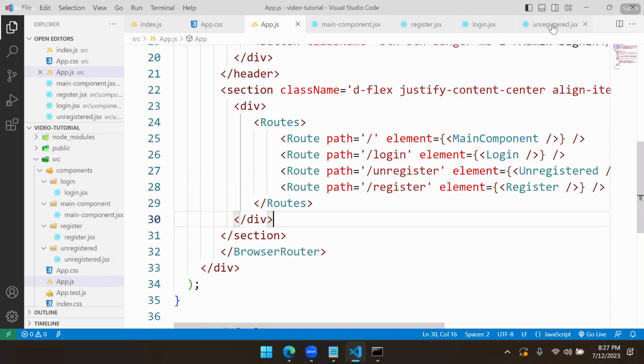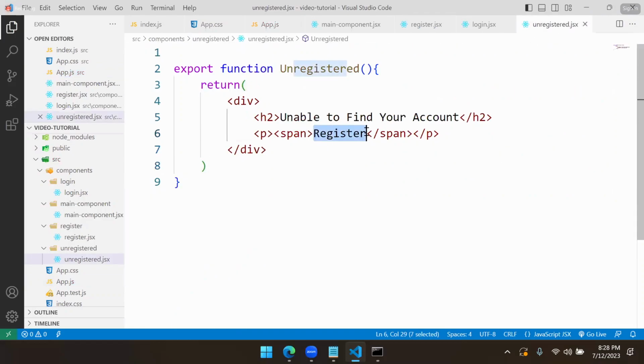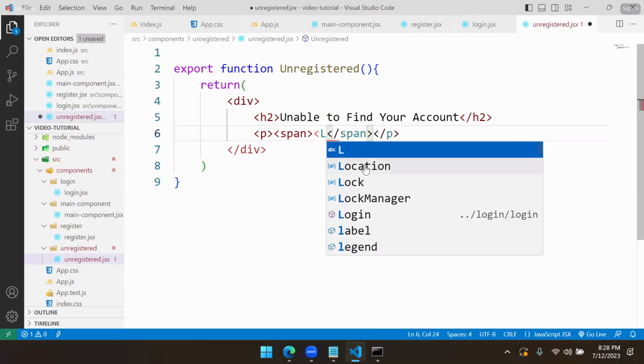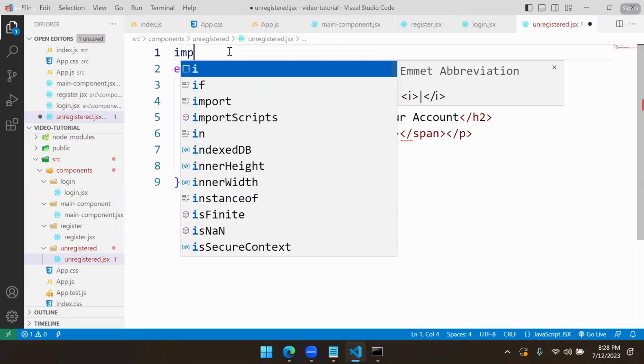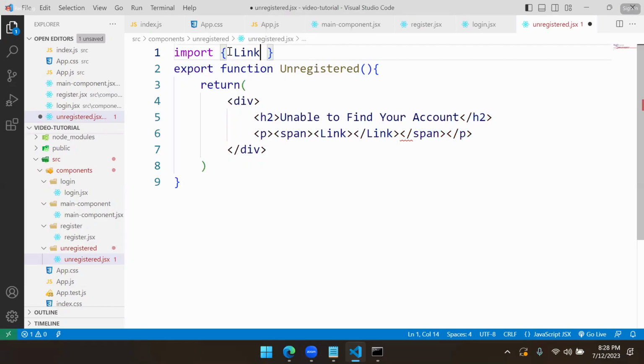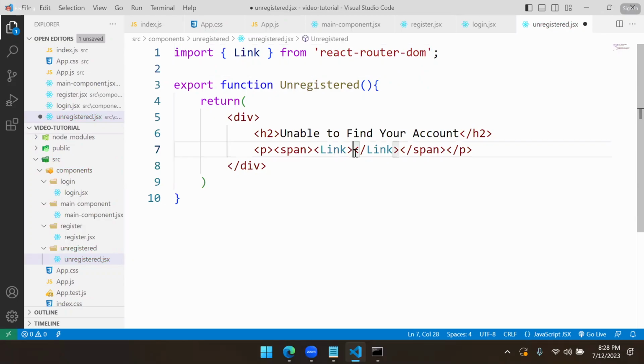Then in unregistered.jsx, this register will become a link now. You have to import even a small link, so we have to import Link from React Router DOM. The link text should be register: unable to find account, register.